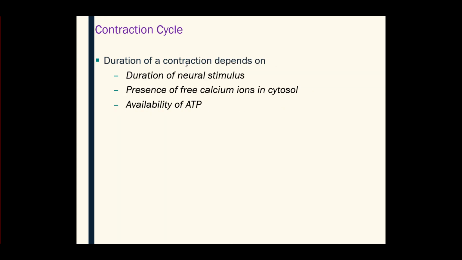Now, a muscle contraction, how long it will contract depends on a few things. It depends on how long the nervous system is stimulating the muscle at the neuromuscular junction, and the presence of free calcium. If we don't have enough calcium, the muscle fiber is not going to contract, so we need adequate calcium. We also need plenty of ATP. That means we have to have things like sugar and glycogen to make the ATP. So these three factors are important for determining how long a muscle contracts: nervous system stimulation, the amount of calcium in the muscle fiber, and how much ATP we have.